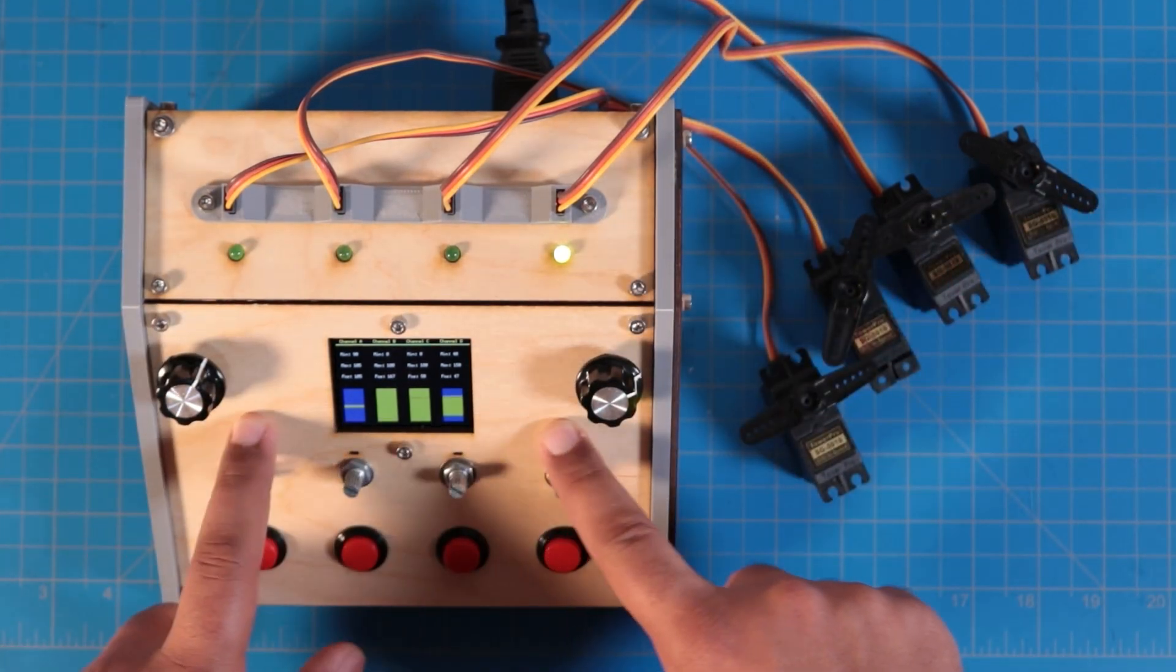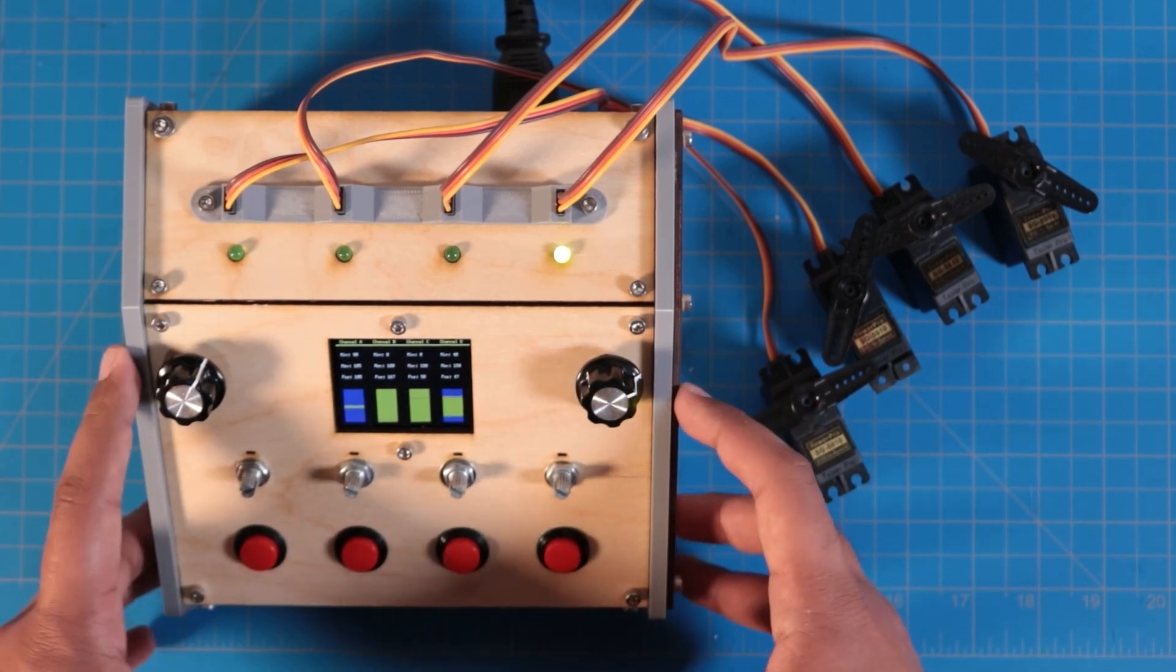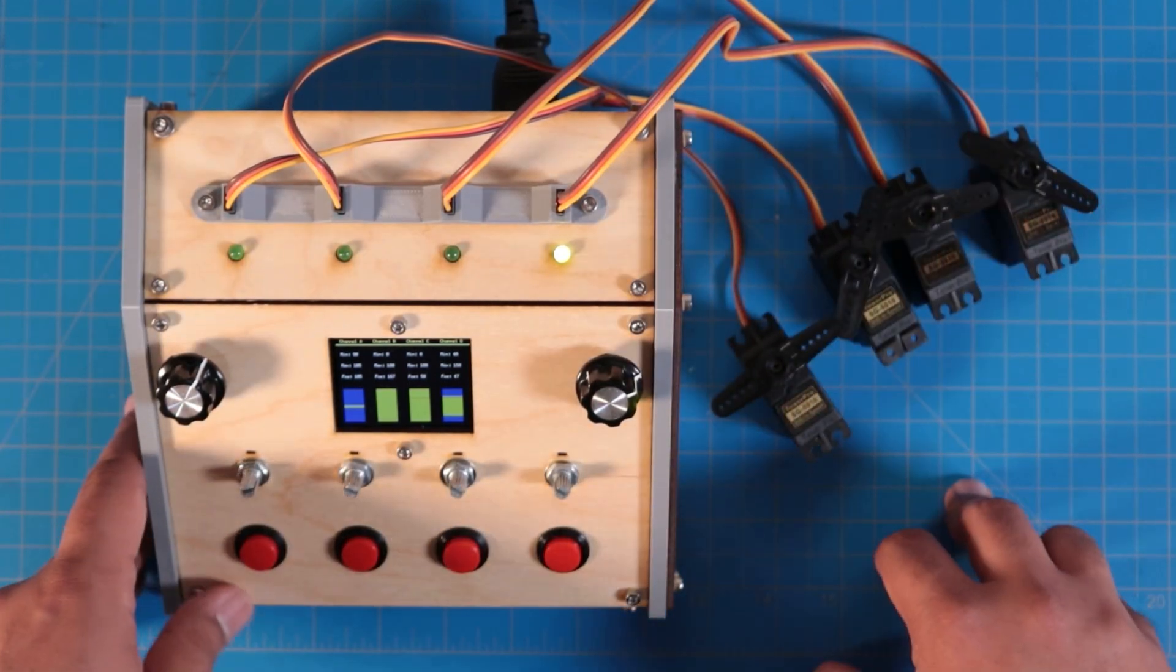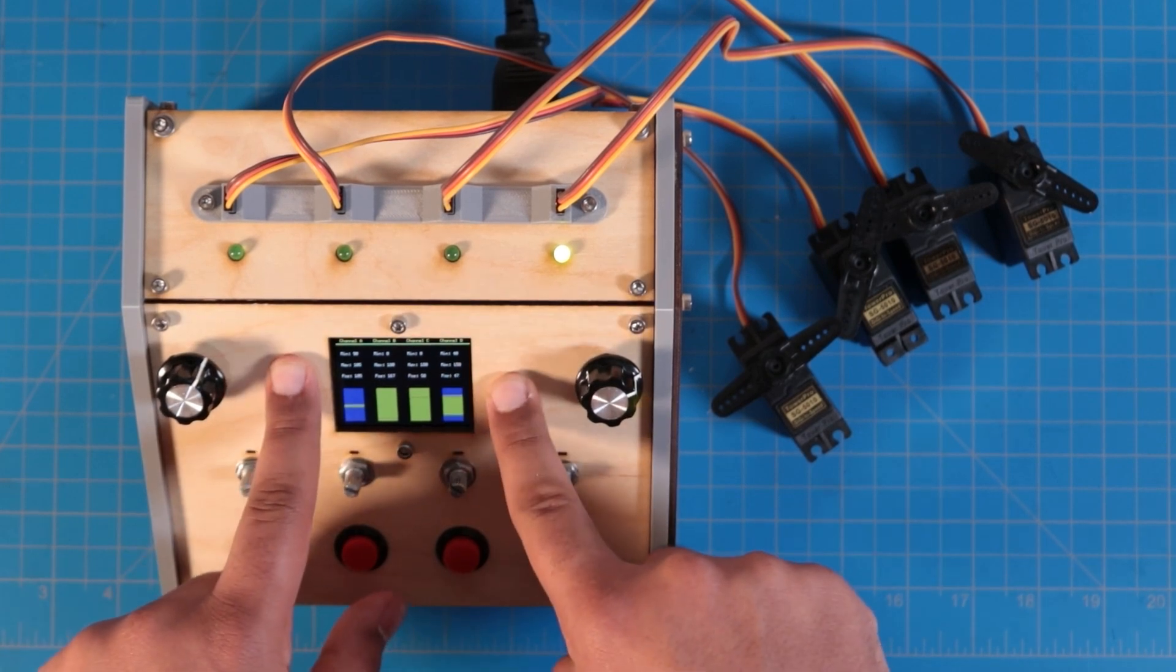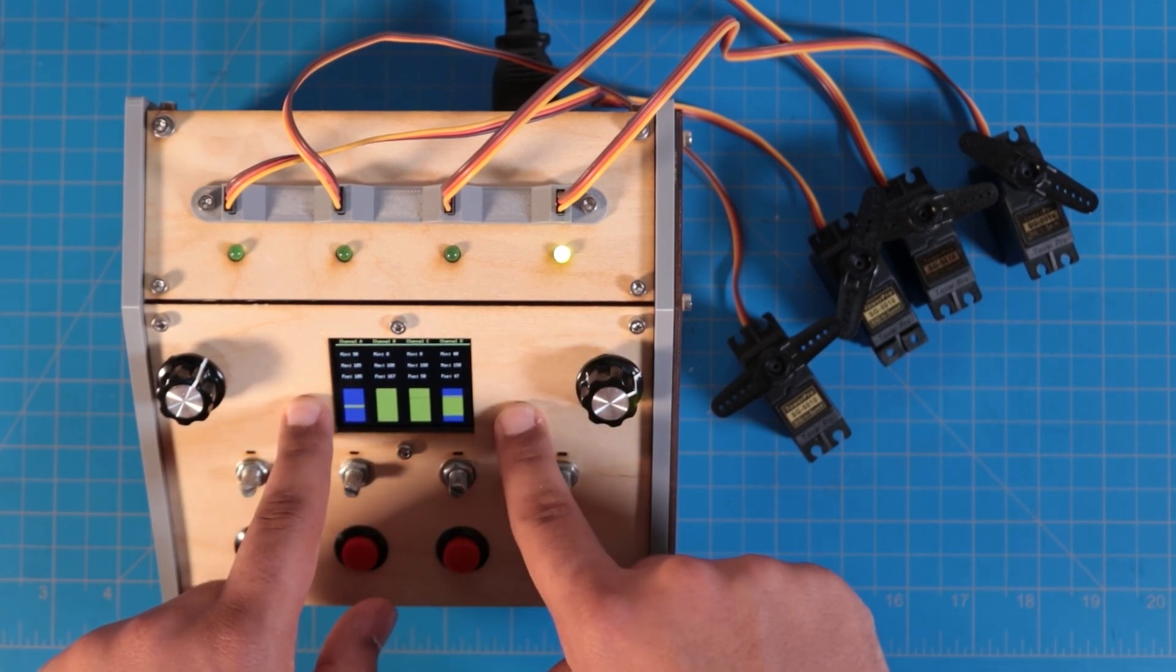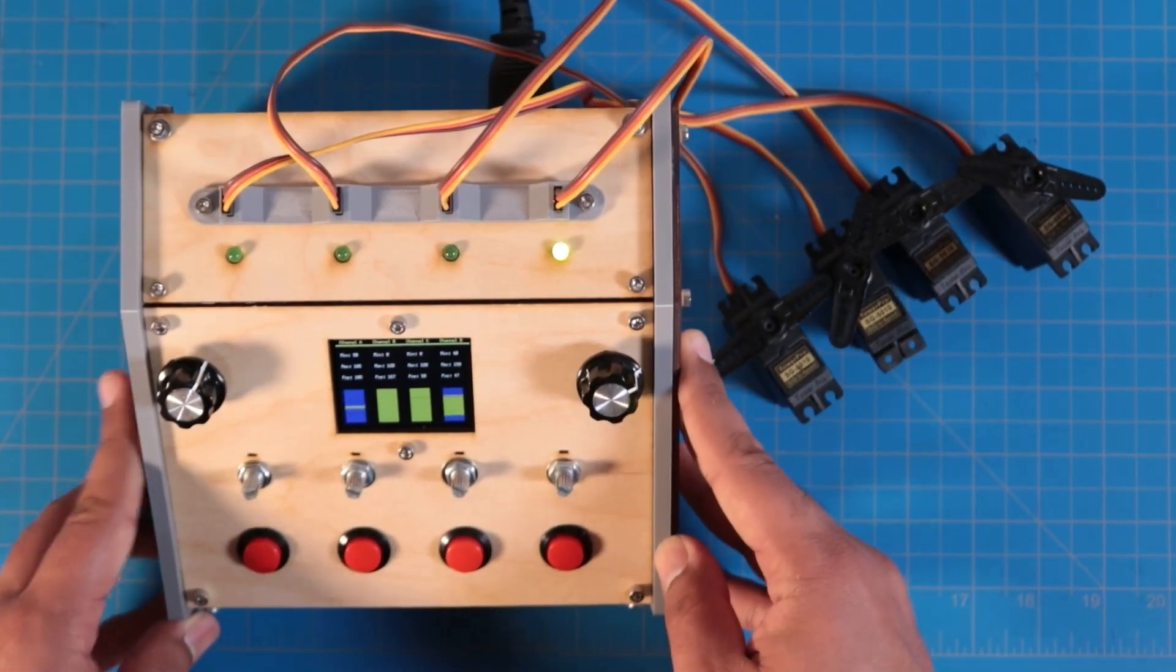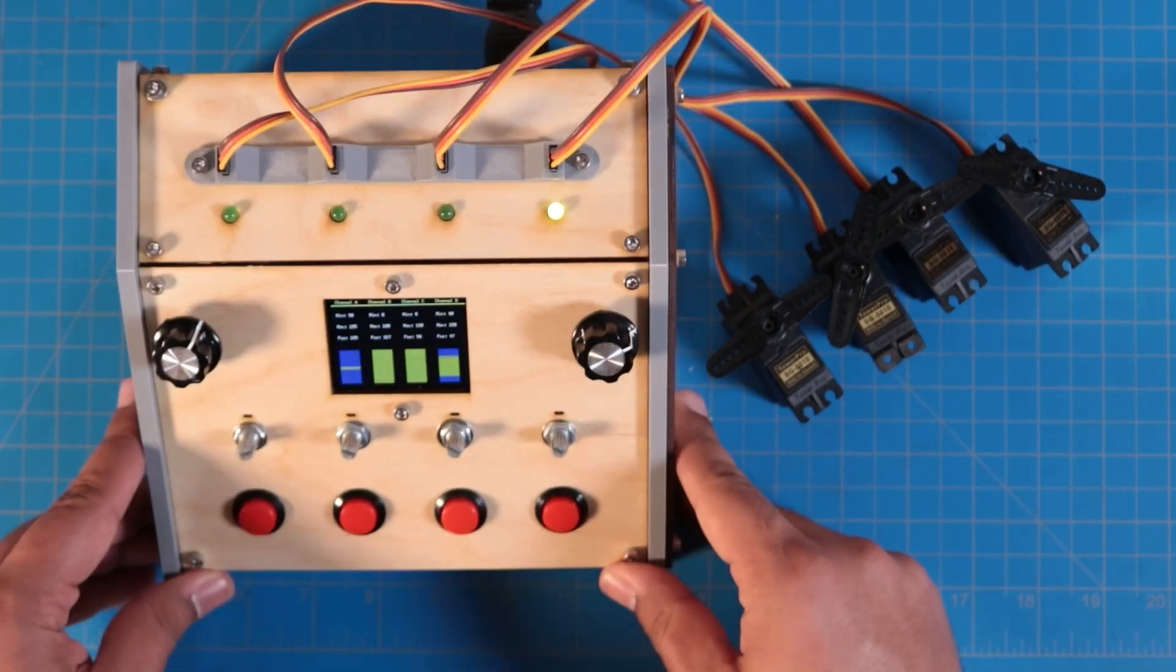First off, maybe responsiveness of the screen. Although, I do want to keep this Arduino Mega in there because I don't want to use it in other things. So I might just live with it. It would be nice, too. I could have it save presets so I could have different configurations and just load those up from the EEPROM built in. But other than that, maybe a power switch, too. Other than that, this is exactly what I wanted.